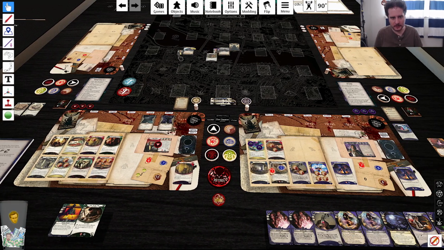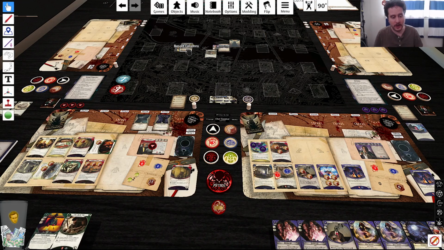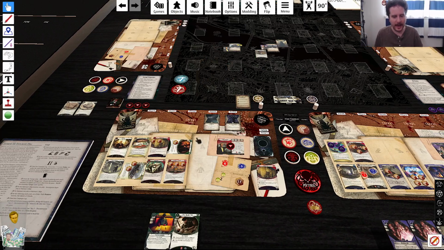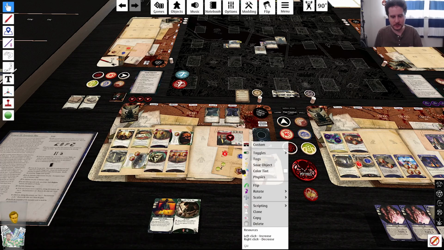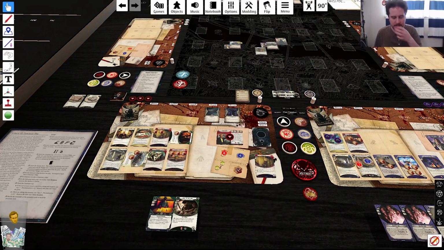Well, Bob is going to move in here with the Eon chart. Then we're going to investigate. I'll take a horror to make it until the end of my turn. Okay, that's really good. That's very good. So we have 7 to 2. Haven't even taken an action yet. We do lose a resource because of this. So we have 7 to 2.